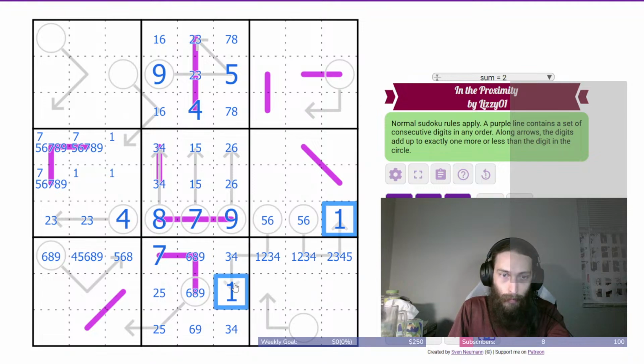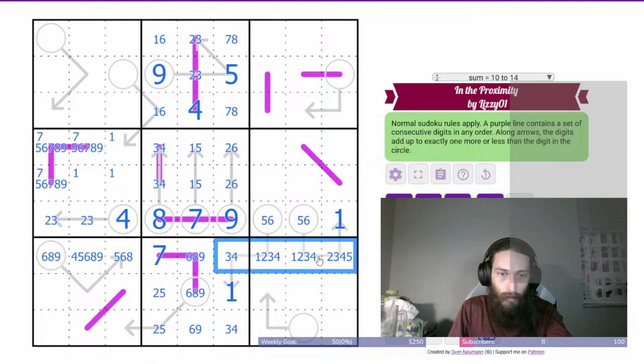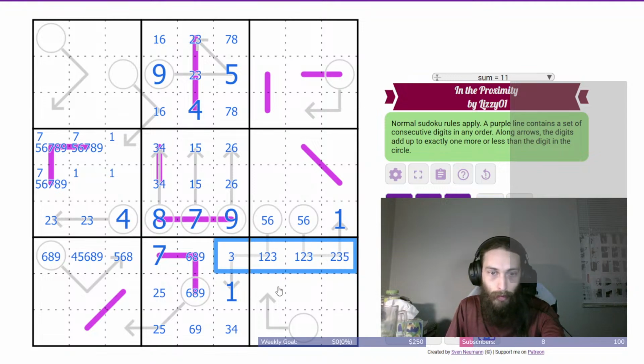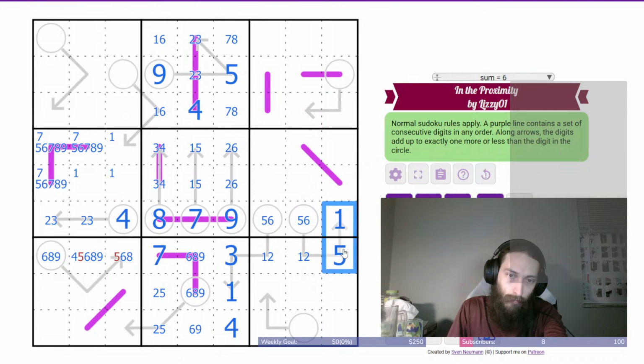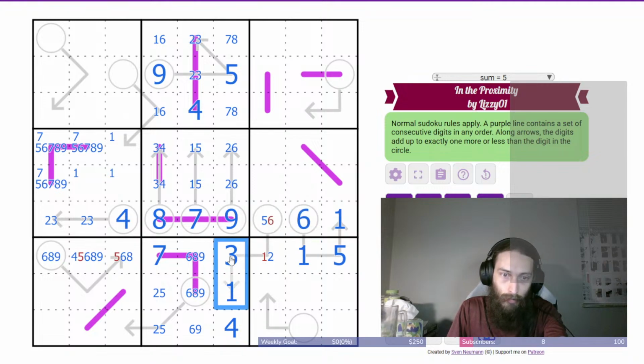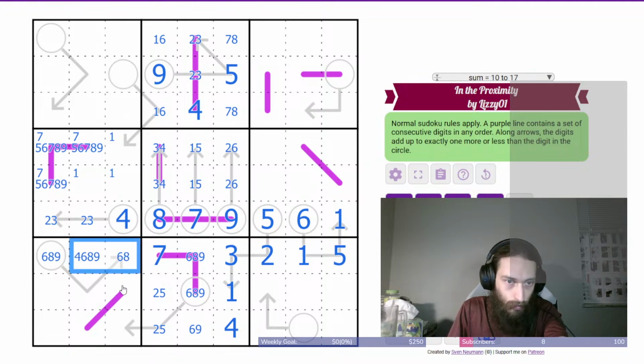Oh, this is a pair of 1s, and this is minimum 10, which is 12, but we said that it had to be 13. So there isn't a 4 on here, it's a 5. So 3, 1, 2 pair, 5. 5. And now this is 6. Plus 1 is 7. And this is 4 plus 2, which is 6 and 5. Cool. Easy days. 6, 8, 9 places a 4. 4 goes in that group somewhere.